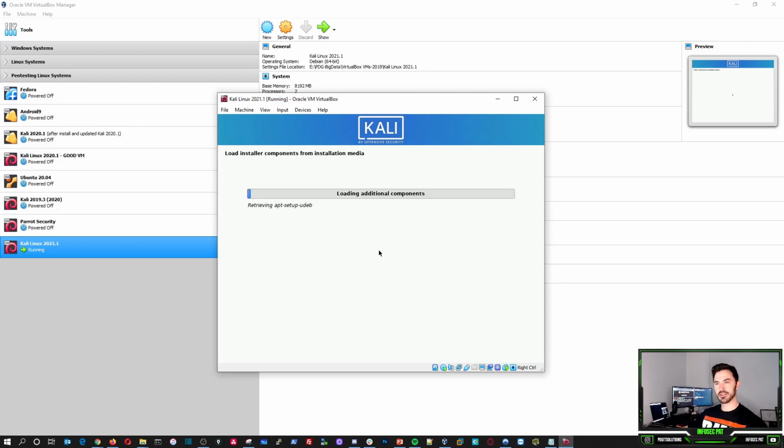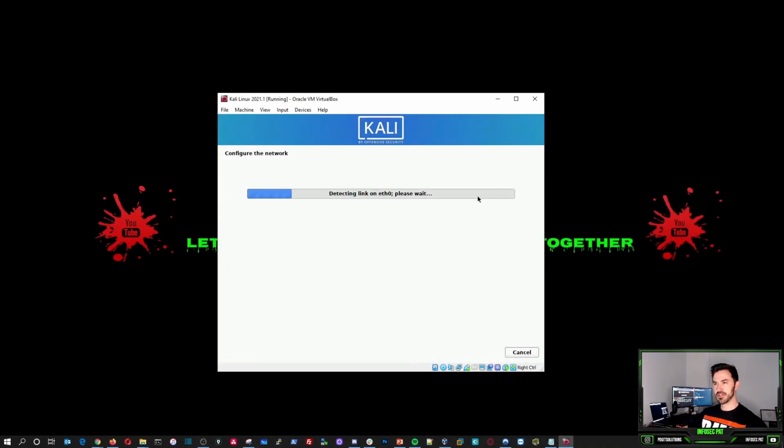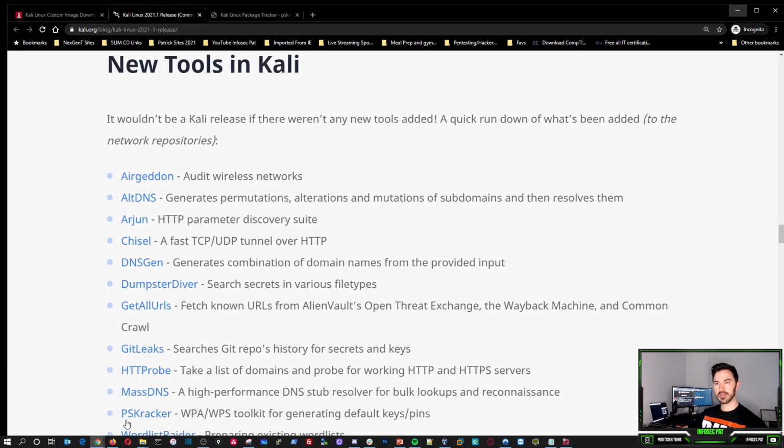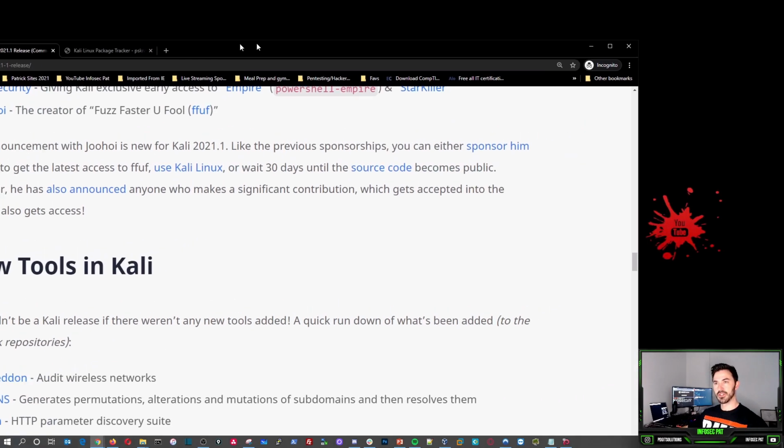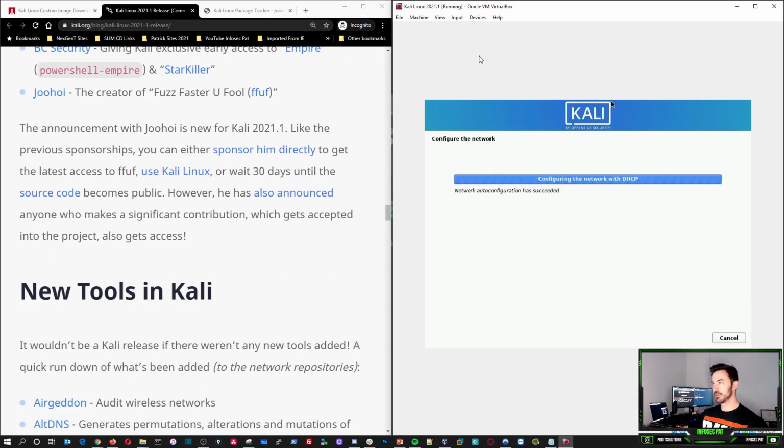And we can definitely test the connection. We'll boot another machine up, or we can just make sure this can get out to the internet, which I'm sure it will. Let's just minimize that. While this is doing its thing, let's go back to our Kali site. Let's see what else is on here. Let's see if we can do this. I have an idea. There we go.